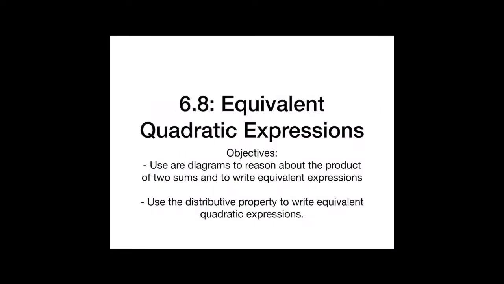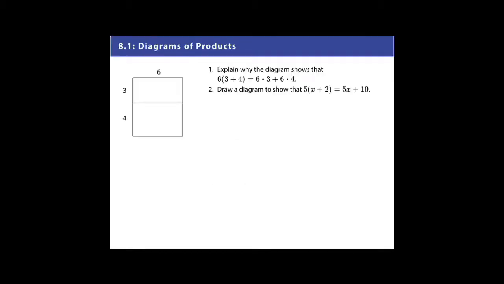Hello, Algebra 1. Today we're looking at Unit 6, Lessons 8 and 9, which is equivalent quadratic expressions for Lesson 8. So, example 1, diagrams of products. Explain why the diagram shows that 6 times the quantity 3 plus 4 equals 6 times 3 plus 6 times 4. And draw a diagram to show that 5 times the quantity x plus 2 equals 5x plus 10.